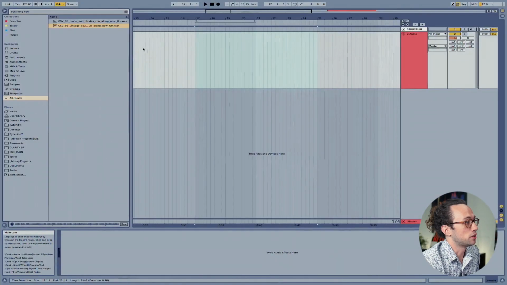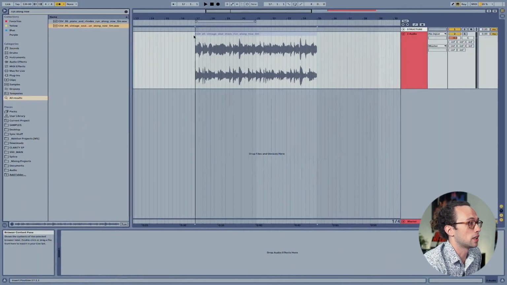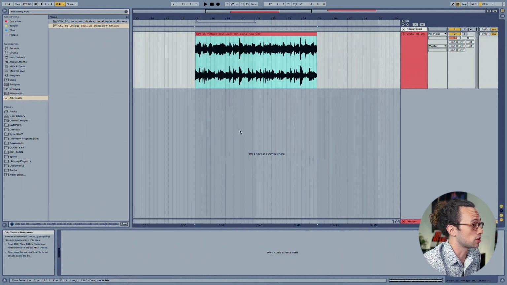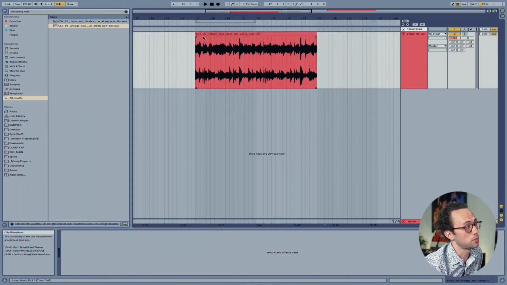I'm using Ableton 11 here, but you'll have access to drum rack in Ableton 7 and above, I believe. Okay, so we're going to start by pulling in some audio from the browser that we want to sample onto a new audio track. Given the tempo of what we want to sample, let's adjust the global tempo to be the same as the loop tempo so we can get a consistent starting point, and this can always be changed once the drum rack has been created.